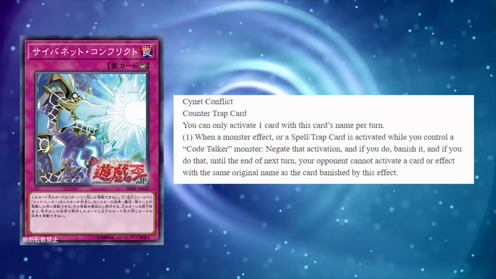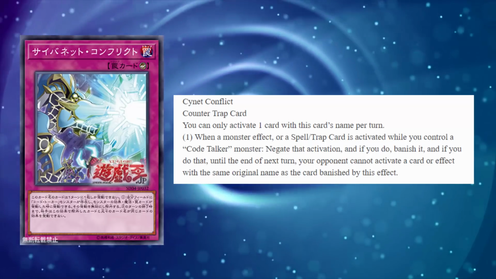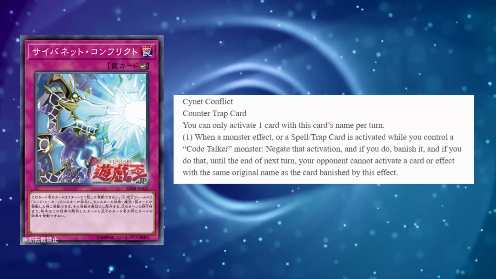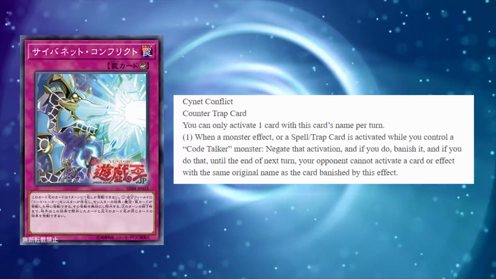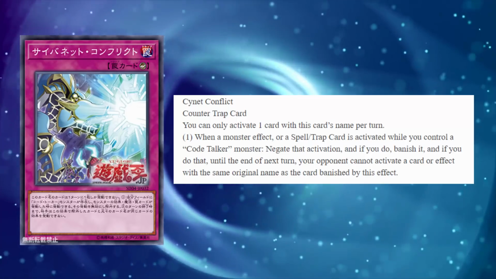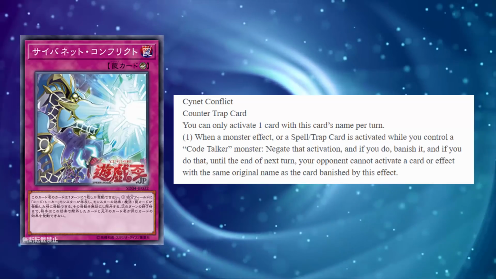Let's go ahead and continue looking at the card. It says when a monster effect or spell/trap is activated while you control a Code Talker monster, negate that activation, and if you do, banish it. And if you do that, until the end of the next turn, your opponent cannot activate a card or effect with the same original name as the banished card by this effect. Okay, I don't love that this card is a hard once per turn.